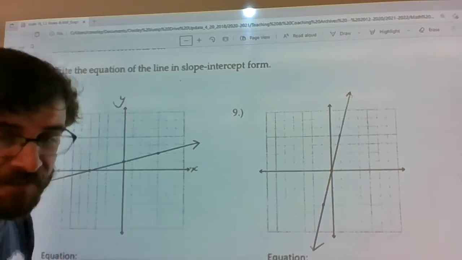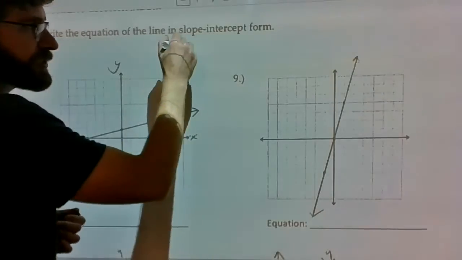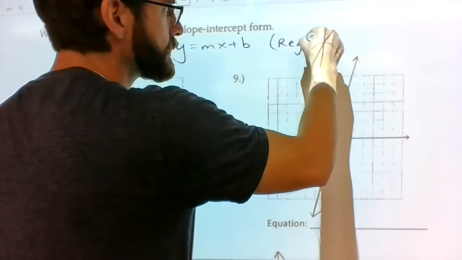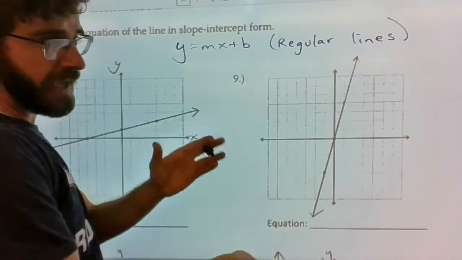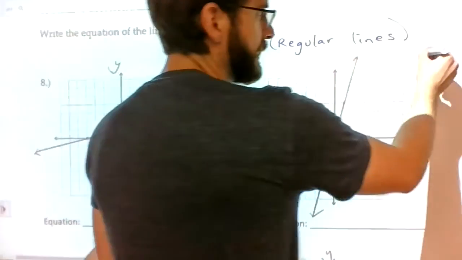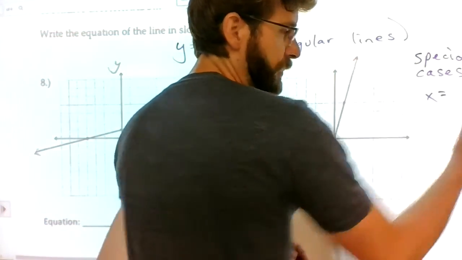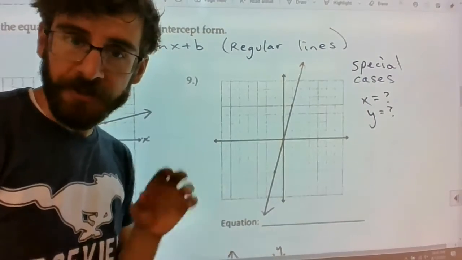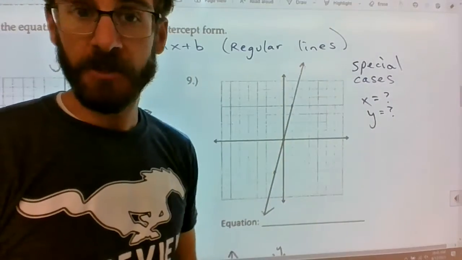Where we are given the line, and I'm asking you guys, can you give me the equation to the line using your knowledge of y equals mx plus b for your regular lines, or using the special cases, right? We know the special case would be x equals some number, or y equals just some number. And that's how you would write the equation of the line. So our answer should look like this, or potentially these two things. So let's dig into it.